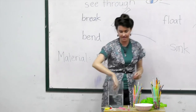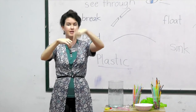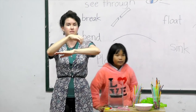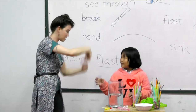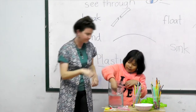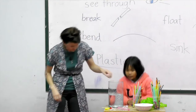Okay, come on up here. We've got our bottom part of the bag. If we put water inside the bag, do you think it's going to float or sink? Raise your hand if you think it's going to float. Raise your hand if you think it's going to sink. Okay, let's find out. Put some water in it. Put it full of water. What's it doing, friends? Float.